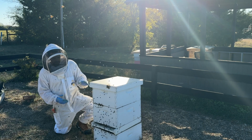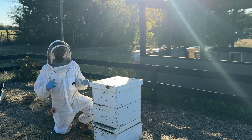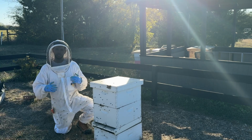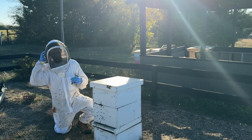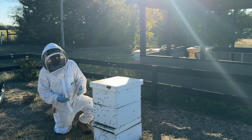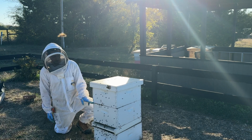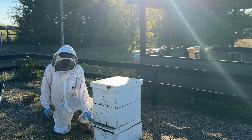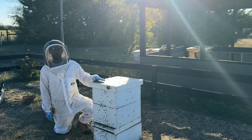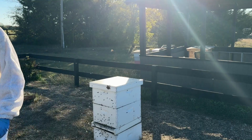Number one, there's a lot of erratic behavior. It's not just peacefully going in and out. The buzzing is pretty loud. When the bees are just peacefully coming in and out in a normal situation, the buzzing isn't that loud. The buzzing's really loud, and then look, I've got this little crack up here, and all these bees are kind of coming and going from this crack in addition to the entrance. That tells me that this hive is probably being robbed. It's being robbed out.